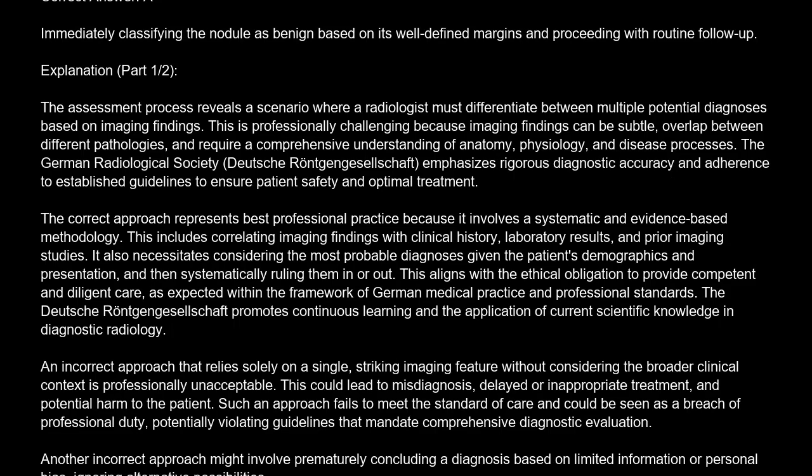Correct answer is A. Immediately classifying the nodule as benign based on its well-defined margins and proceeding with routine follow-up. Explanation. The assessment process reveals a scenario where a radiologist must differentiate between multiple potential diagnoses based on imaging findings. This is professionally challenging because imaging findings can be subtle, overlap between different pathologies, and require a comprehensive understanding of anatomy, physiology, and disease processes.